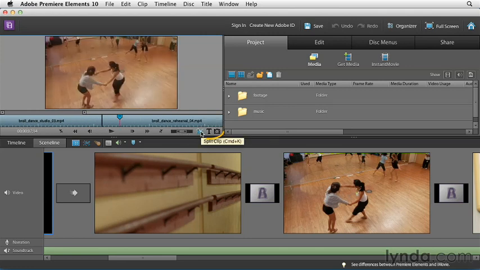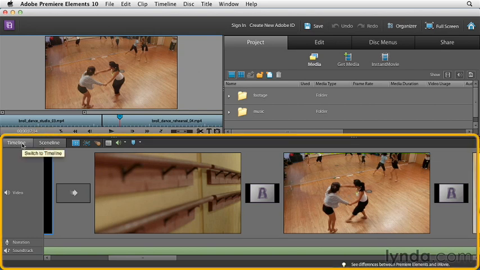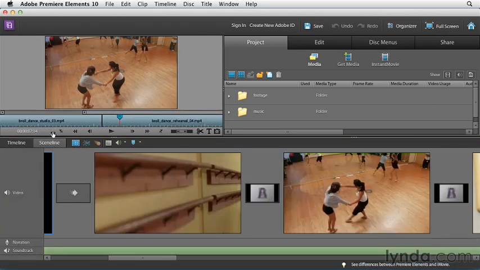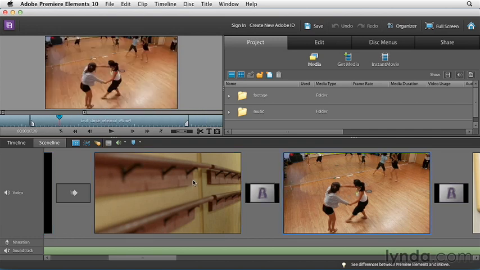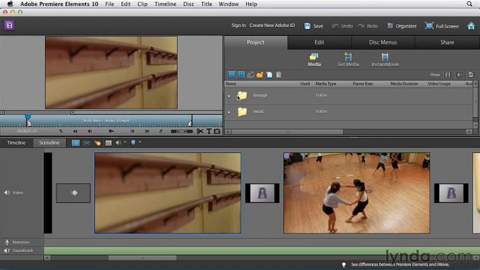Next to it, you'll see the split clip tool, the text tool, and the freeze frame. Don't worry about those. We're going to talk about them in depth in another video. Now, below is the timeline or scene line. And this is actually where you're building your project that you can see in the monitor. These boxes here in the scene line are just clips that you decided to bring in from footage that you have in your project. And we'll talk about this task panel later.